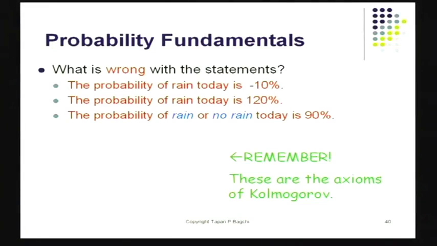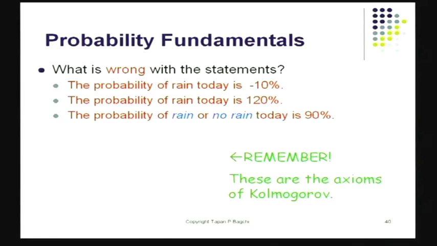What about this? The probability of rain or no rain. Whenever I'm saying or, I'm implying the notion of union. And what about rain and no rain? What kind of events are these? These are disjoint events. In this case, they turn out to be complements of each other. If they are complements, the occurrence of the first event and the occurrence of the second event must add up to 1.0.